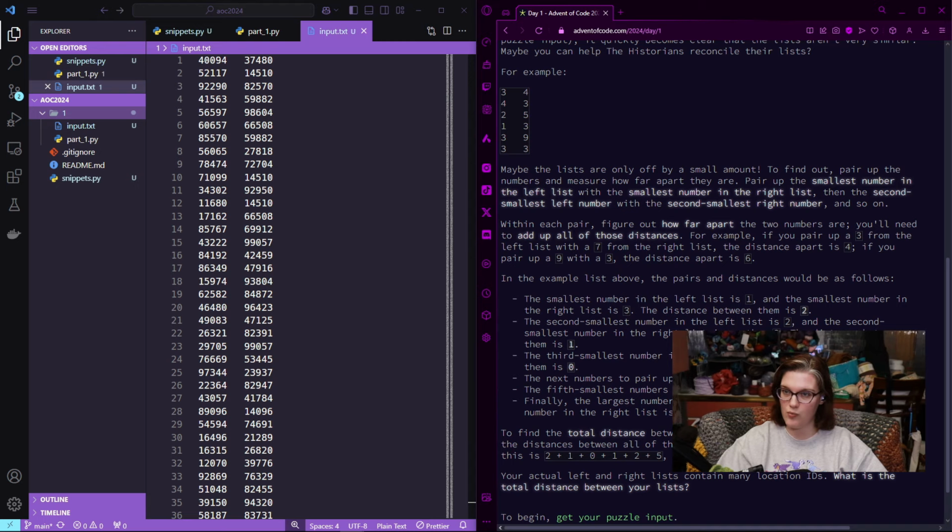Smallest number in the left is 1. Smallest number in the right is 3. The distance between them is 2. Second smallest is 2. Second smallest is 3. The distance between them is 1. Third smallest, okay. Get all your distances, find the largest number. Okay. To find the total distance between the left list and the right list, add up the distances between all of the pairs you found. In the example above, this is a total distance of 11. Your actual left and right lists contain many location IDs. What is the total distance between your lists?